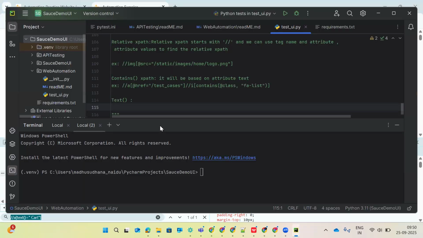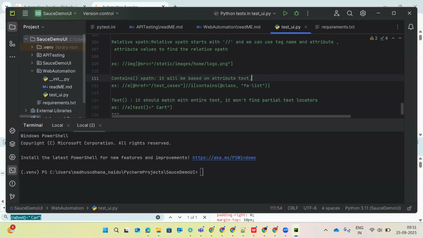So generally the text method should match with the entire text. It won't find partial text locators.